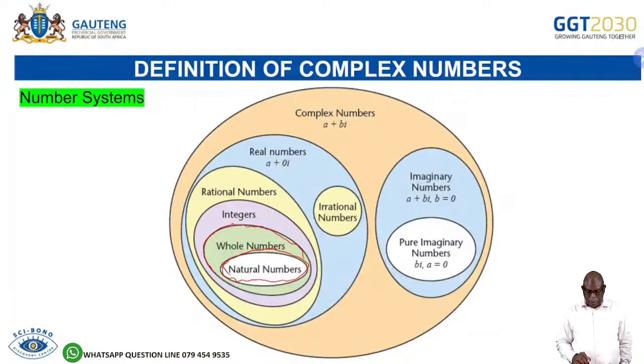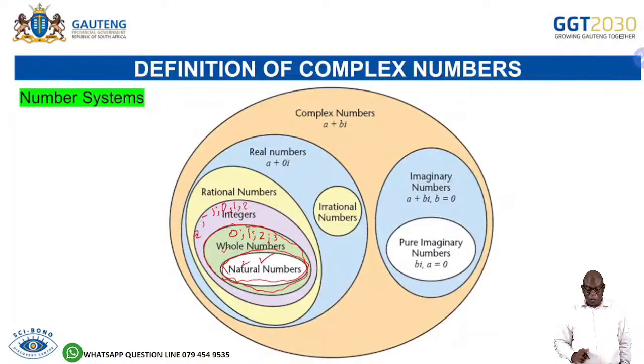In the set of whole numbers, you can see the set of whole numbers also includes the natural numbers. Obviously, the only number that we need to put there is 0. So 0 is a whole number. So it's 0, 1, 2, 3. Those are your whole numbers. The natural numbers are counting numbers, 1, 2, 3. The only thing that we include to make the set of whole numbers is the 0. For the integers, we still have the 1, 2, 3, so these whole numbers are still there. But what we add here is negative values. So you can see the natural numbers are a subset of whole numbers, and whole numbers and natural numbers are subsets of integers.